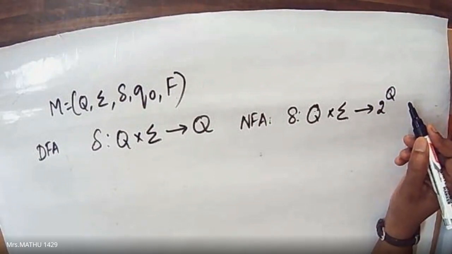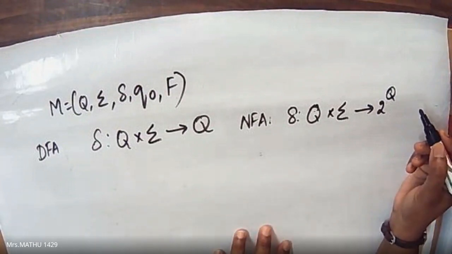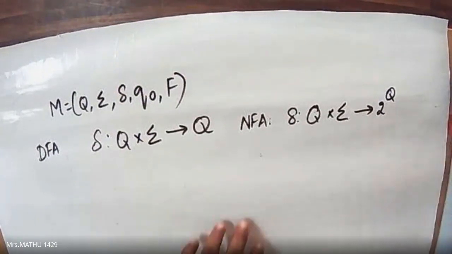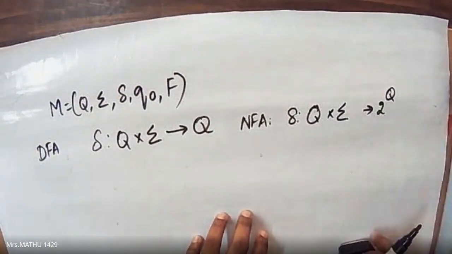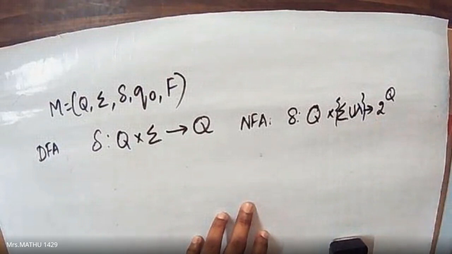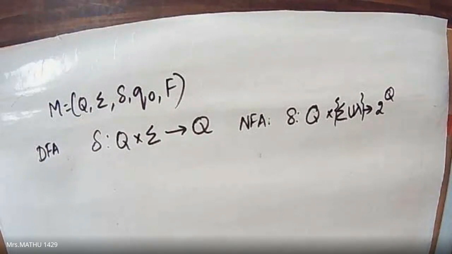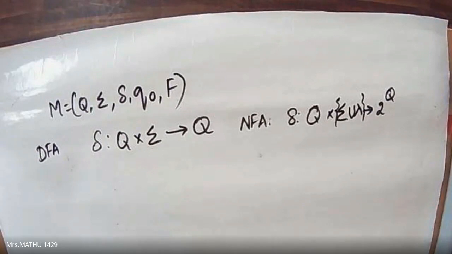So we have studied both of these definitions in detail, and also the transition functions, and we have seen the examples for both DFA as well as NFA. Here actually you will also get a sigma union lambda, so we'll get the empty transition also, empty move also. If you're having any doubt or anything is not visible, or any problem you have, you can just unmute your mic and tell.